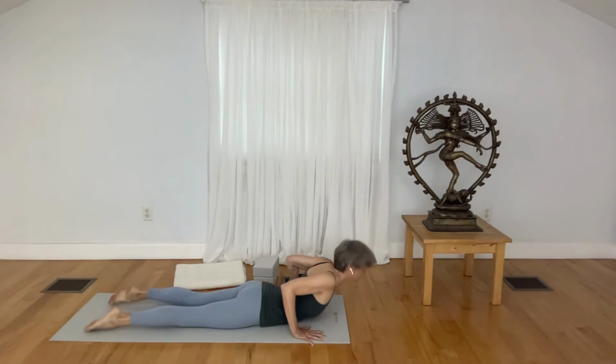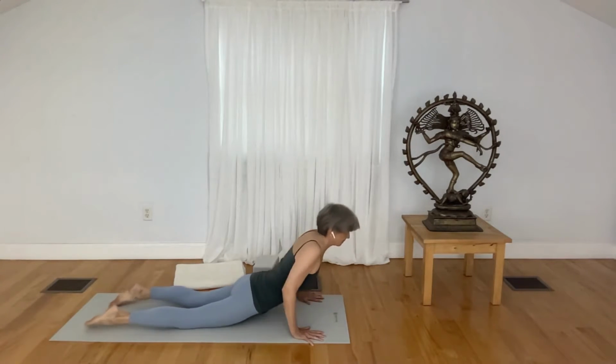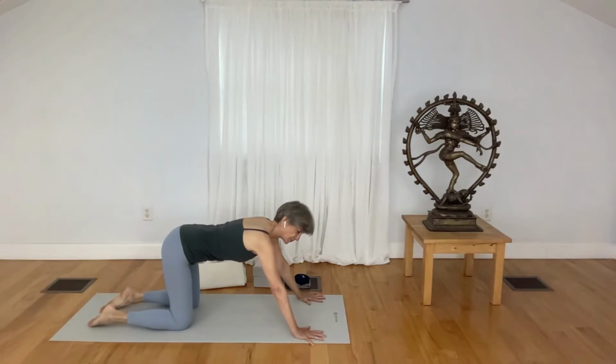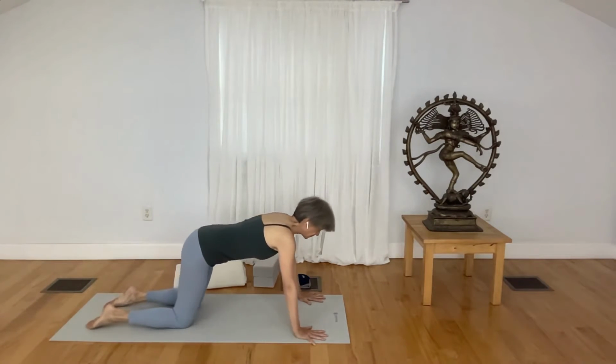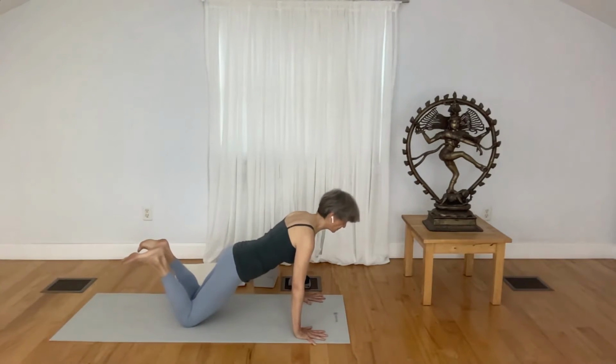Draw your heart forward to strengthen your back muscles and come back to that all fours position with the hands slightly forward for this plank position. Let's do that one more time. So come forward, lift your feet up if you like that version of plank.